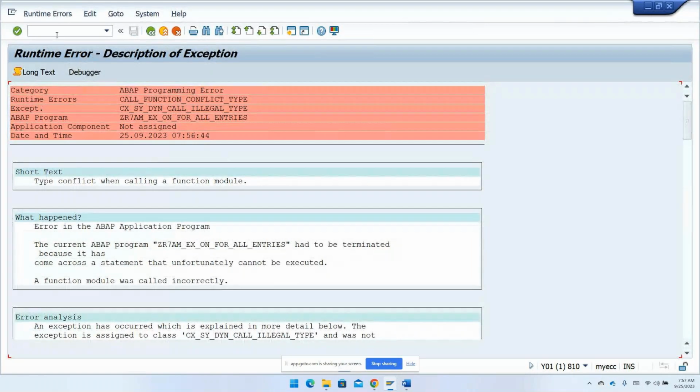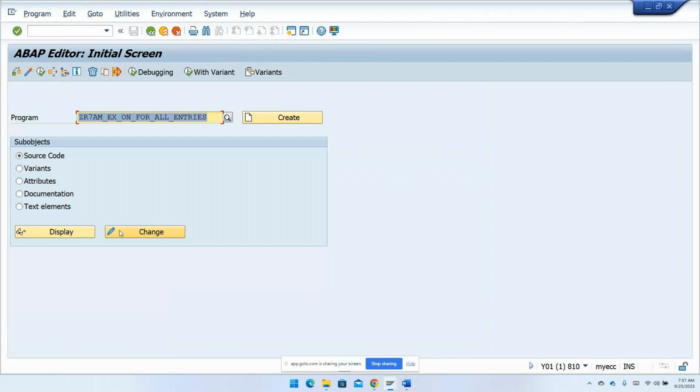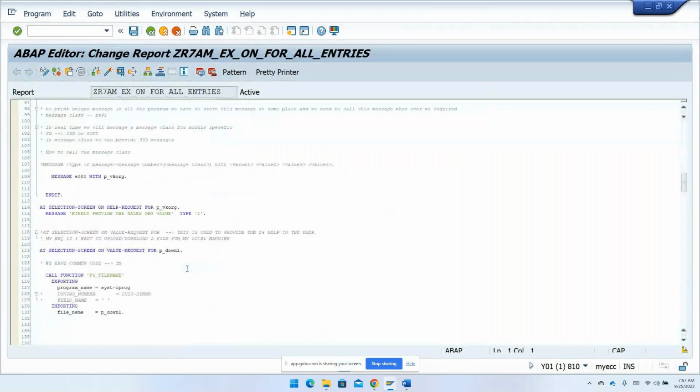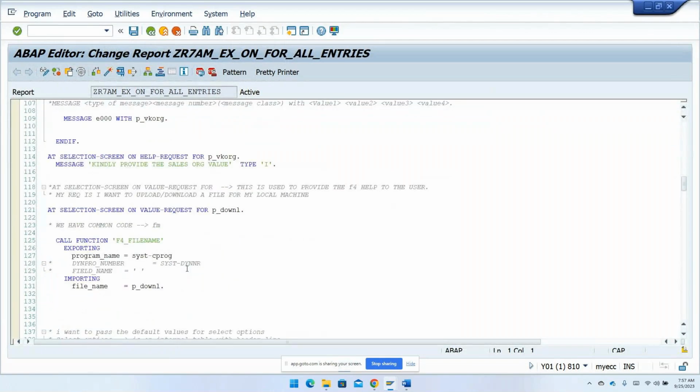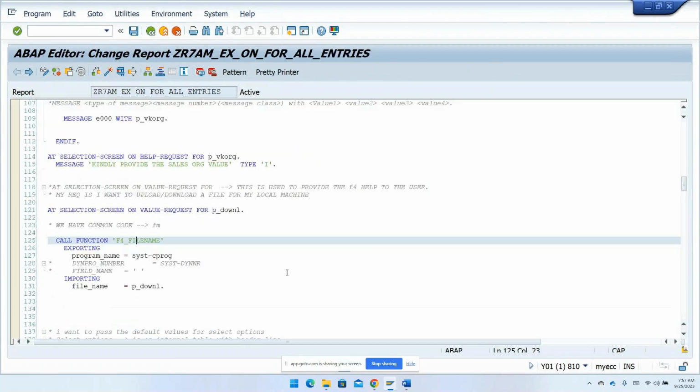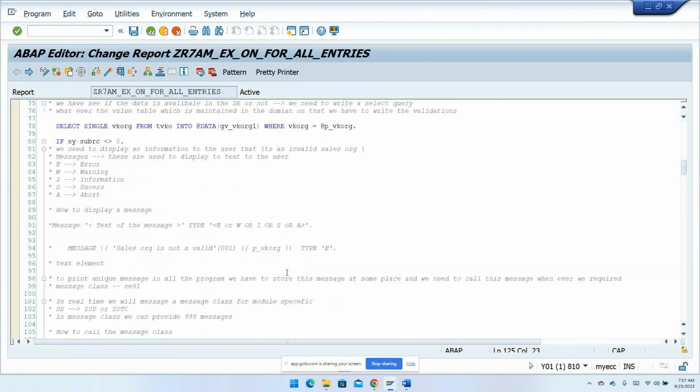Whatever value you have provided is not equal to the type that is there in your function module. Here, what is the value we have provided? We have provided it as your string. But internally, when you go ahead and see this, this has a different one. You just need to copy this and come back and replace your string.